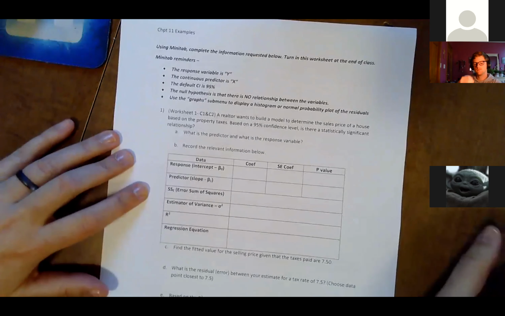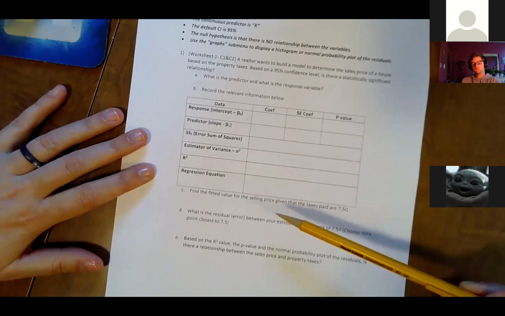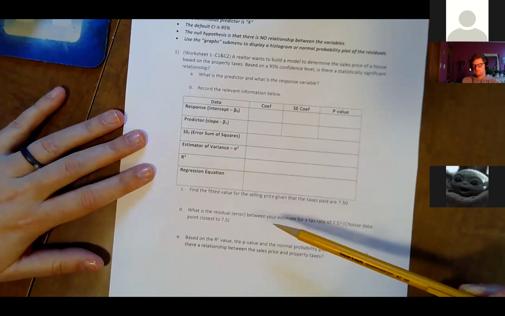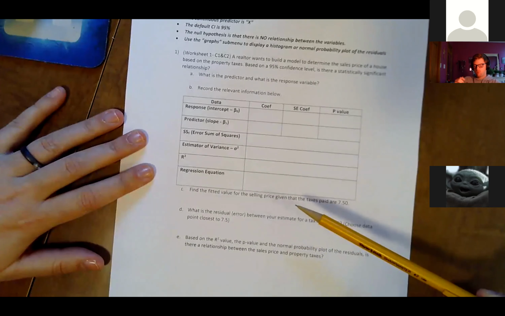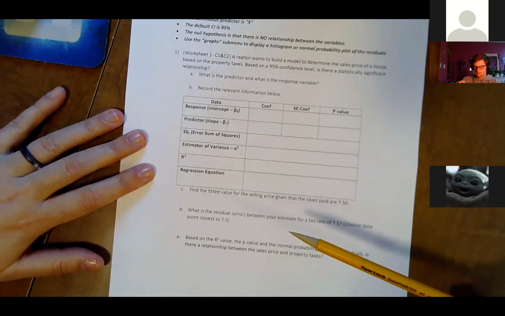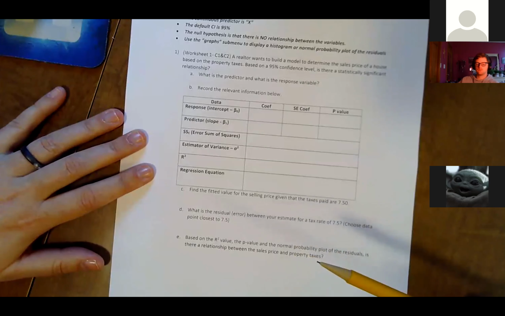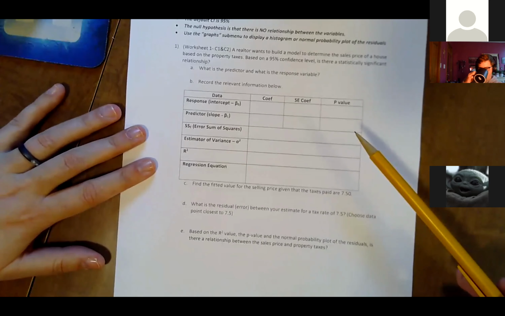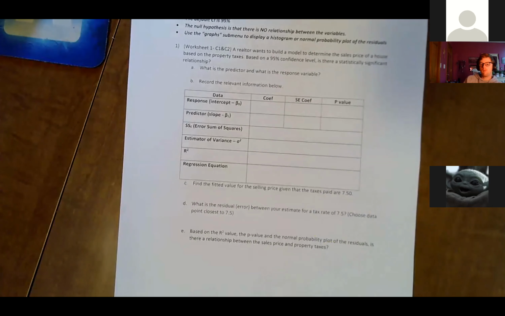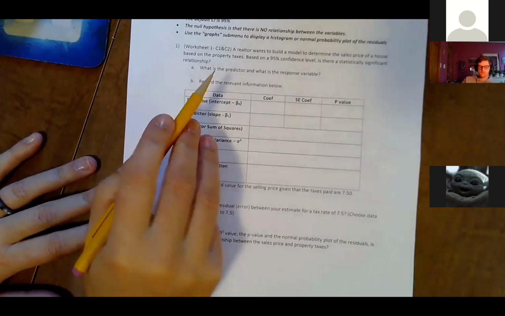So this is what you will see for homework, case studies, and exams: all of these questions. The only thing I don't have included here is the question where it says you need to copy and paste the plot of the residuals, because I didn't require that before. We were doing it in class last semester. But this time, since we're doing it online, I want to make sure that you're accessing that data and analyzing it. So again, the first question says, what is a predictor and what is a response variable?